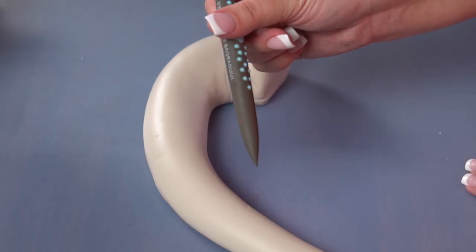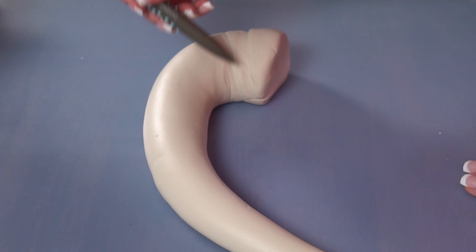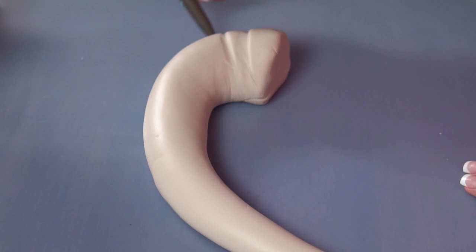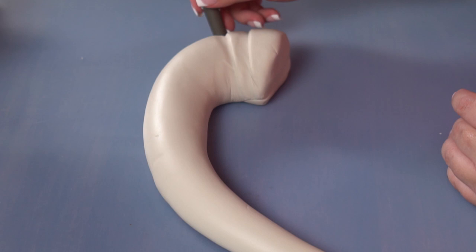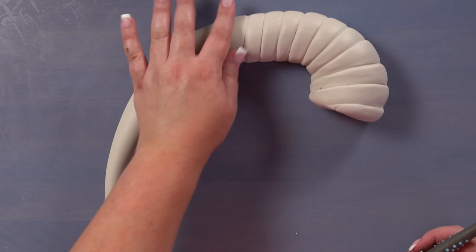Now the tail is made of a swirl of plates that goes down the tail, and that's what makes it so easy to move and adjust when it wraps itself into a ball. The tail can also become a part of that. Using my flexible pointed tool, I'm going to create these diagonal lines going around the tail. Now I don't just want to make a dip, I want it to look like this side of the tail is kind of hanging over the next plate. And just keep going all the way down the tail.